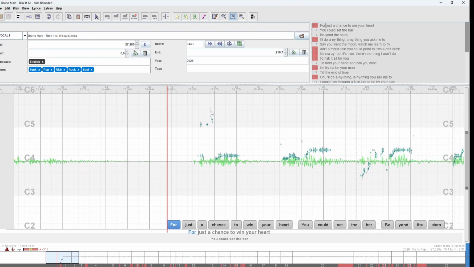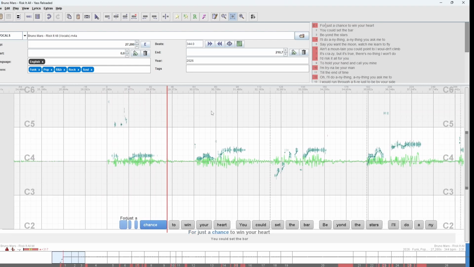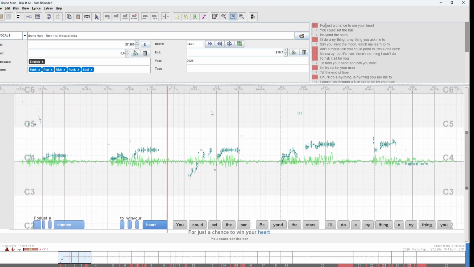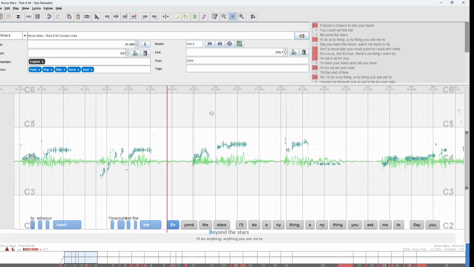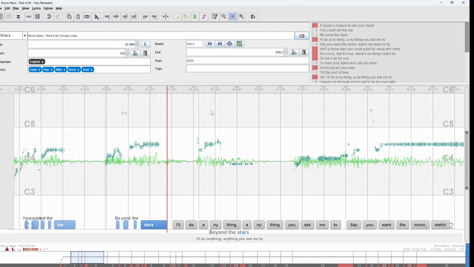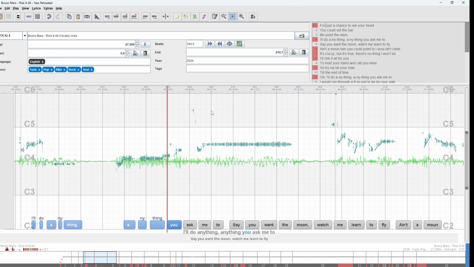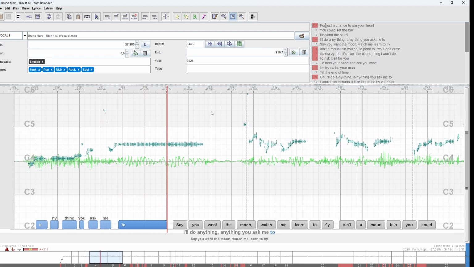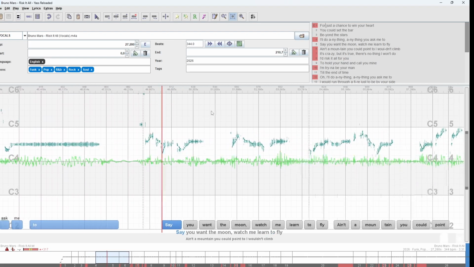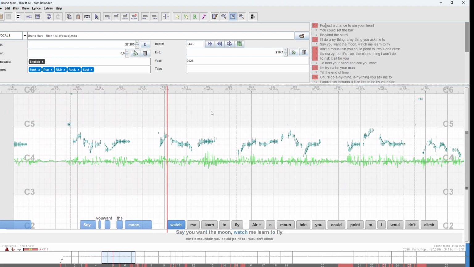Tapping is actually pretty simple. As soon as a note is being sung, you press a key. I usually use Enter for that, but basically almost any key works except for Escape or Shift. You keep it pressed for as long as the note lasts, and you release it when the note ends.